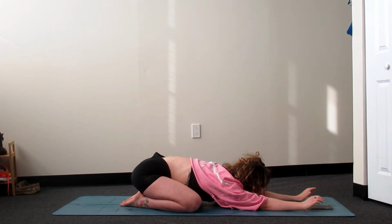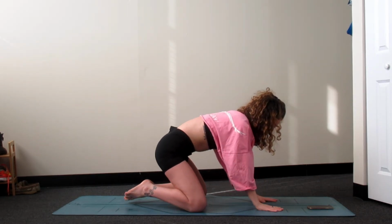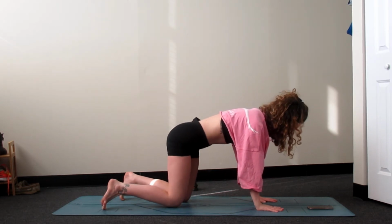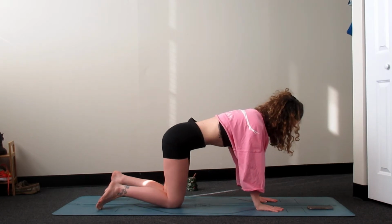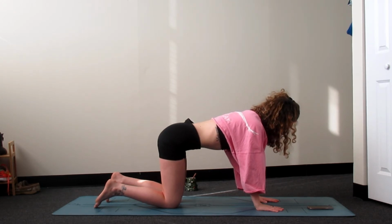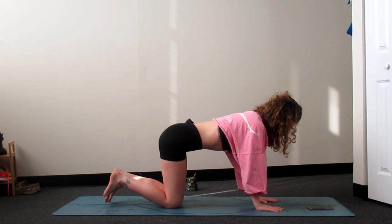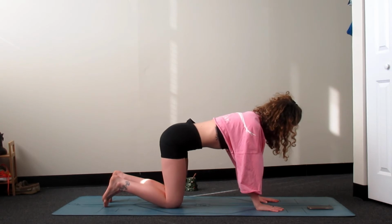And on your exhale, as you fog up your mirror, I want you to rise up into a tabletop. Hands directly under the shoulders, fingers nice and wide. The knees are directly under the hips, and we're pulling our core just gently in and up. So this isn't a tight engagement, just enough engagement so that you can still breathe your deep inhale and your fogging up the mirror exhale.